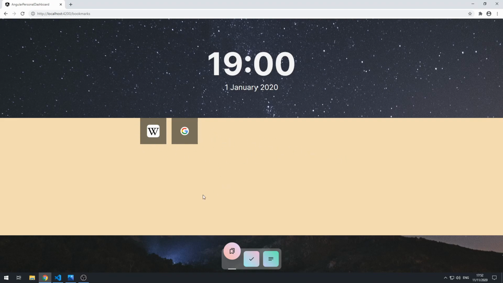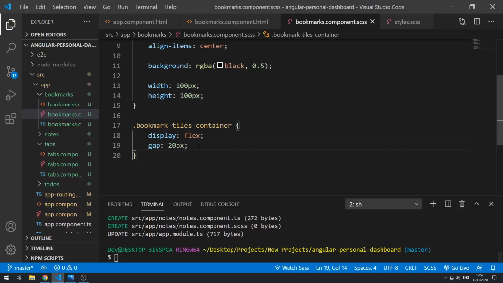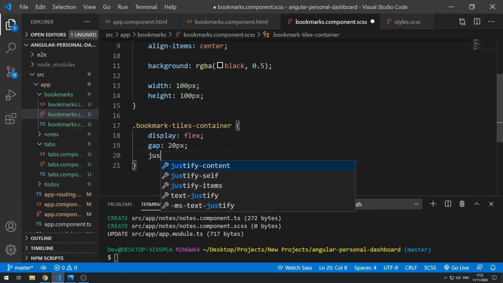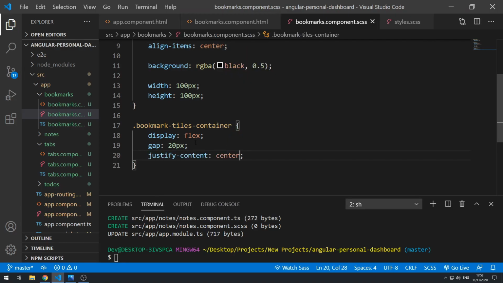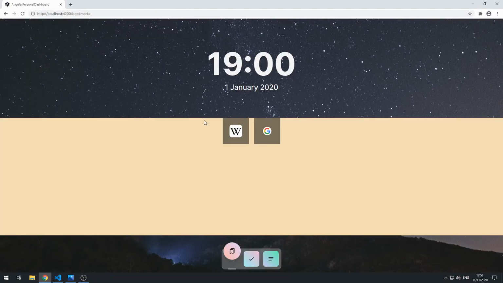Okay, cool. The next thing we can do is we can actually center these so that they aren't actually left aligned. So let's go back here, and I guess we can do. All right, so we can center the items by doing justify content center. Save that. Let's go back to the application, and now they're centered. Cool. All right, cool. So let's now make sure that these favicons can't exceed a certain width, right? So I think they should have a max width of about 32 pixels.